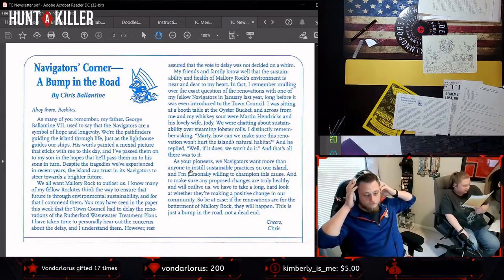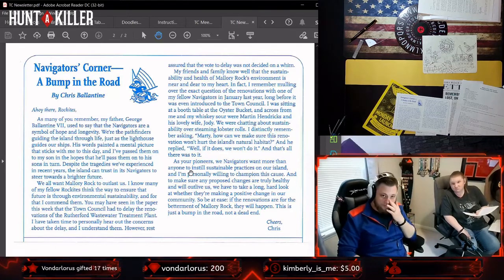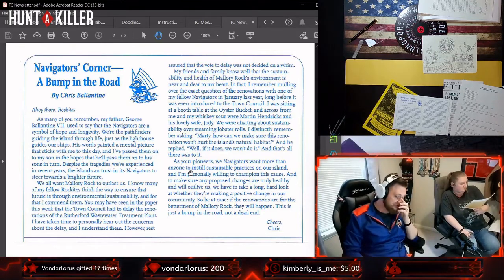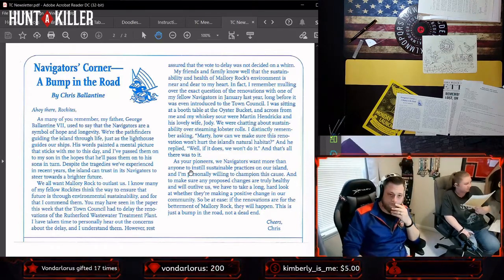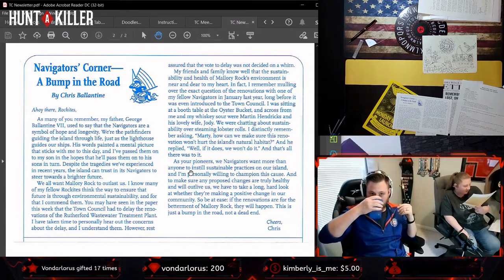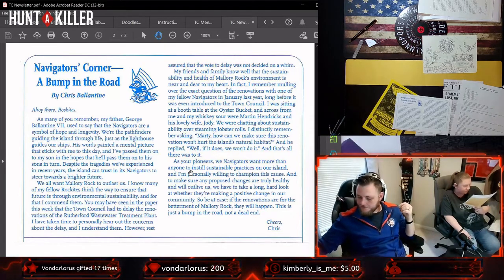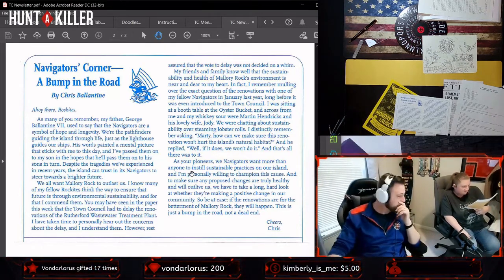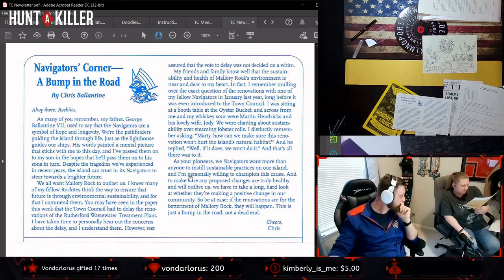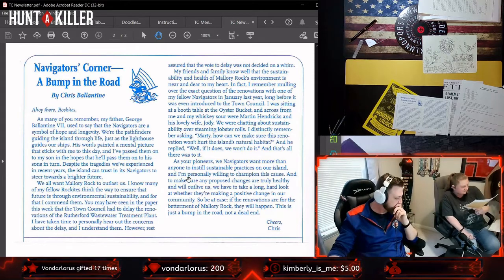Ahoy there, Rockites. As many of you remember, my father, George Ballantyne the Seventh, used to say that the Navigators are a symbol of hope and longevity. We're the pathfinders guiding the island through life, just as the lighthouse guides our ships. His words painted a mental picture that sticks with me to this day, and I've passed them on to my son in the hopes that he'll pass them on to his sons in turn.